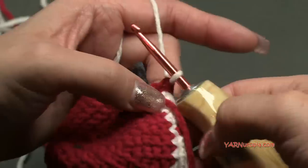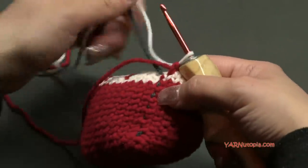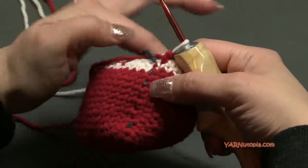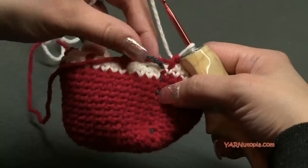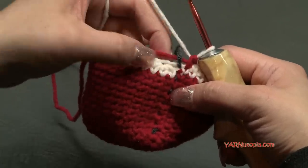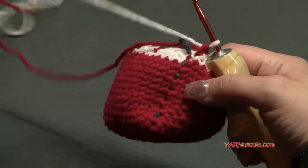Now what we're going to do is go on to round 15, and we are going to move our stitch marker up here. And you can see I'm putting the stitch marker between the two, because we are going to trail this just one stitch over. And then we're going to drop the red in the back. So I'll show you how to do that.